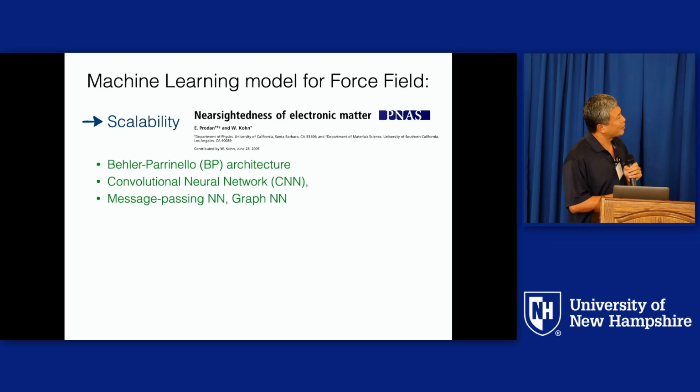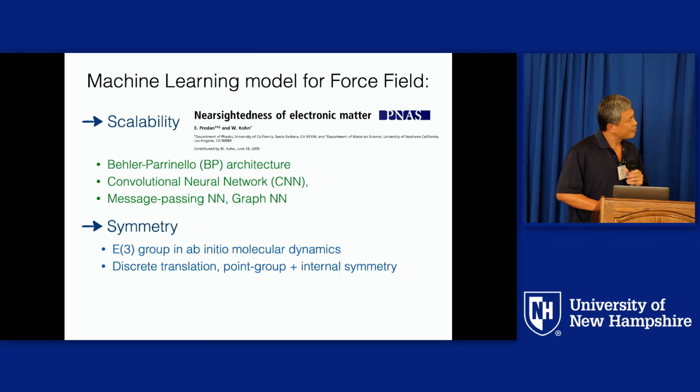So there are many different ways to achieve scalability. One we spent a lot of effort on is the so-called Behler polynomial architecture. This is also pretty much the first paper on the machine learning force field approach for ab initio molecular dynamics. Another scalable structure is based on convolutional neural networks. You have this convolution kernel, which is finite, so it doesn't depend on the system size. And once you train the CNN with this finite kernel, then you can use it on arbitrarily large systems. Another approach that has recently attracted a lot of attention is based on message passing neural networks, of which the graph neural network is one prominent example.